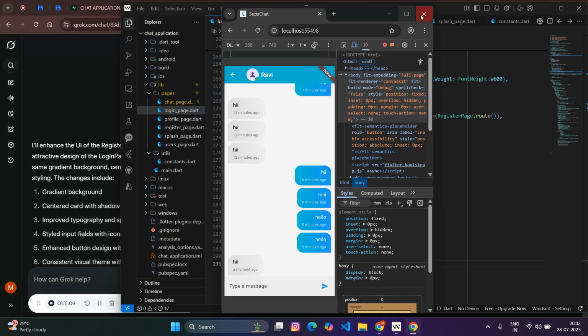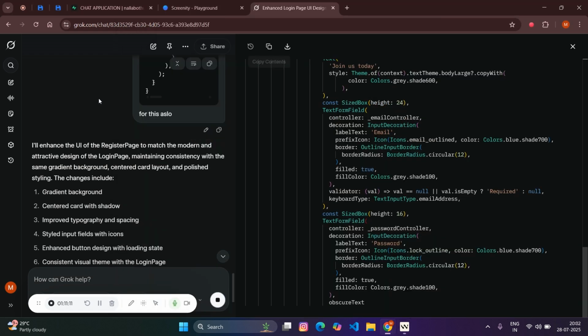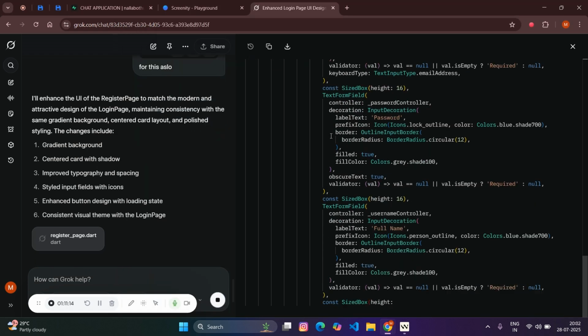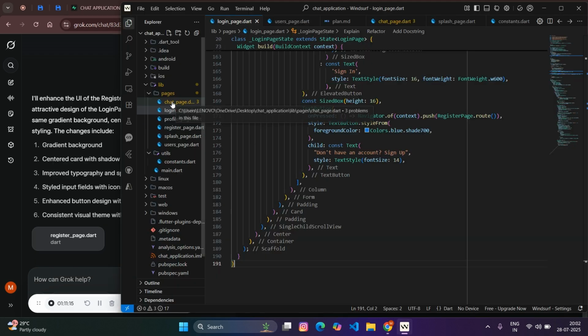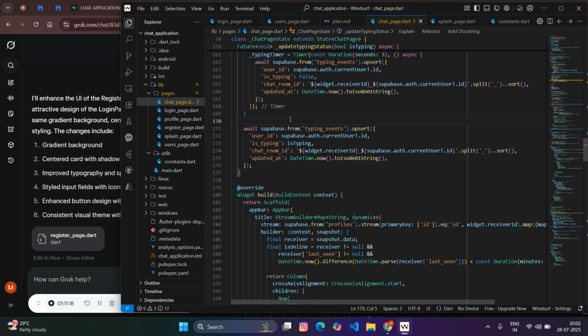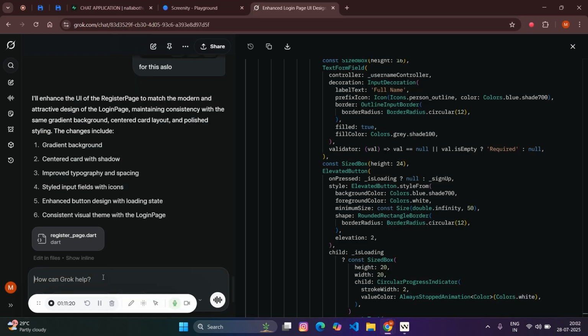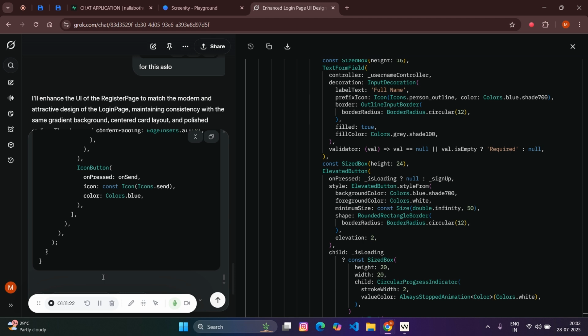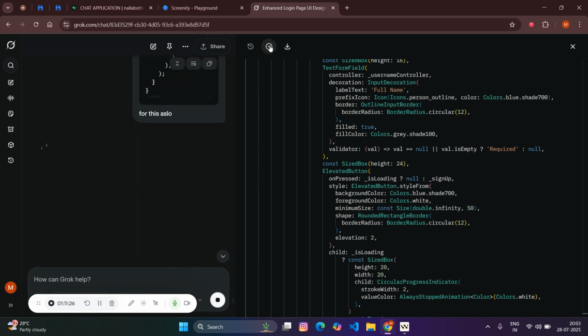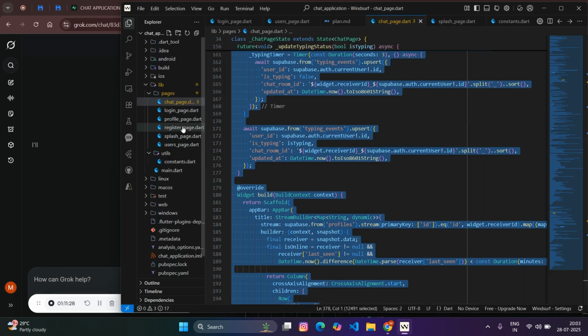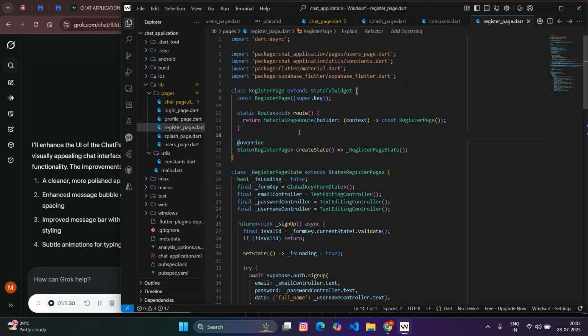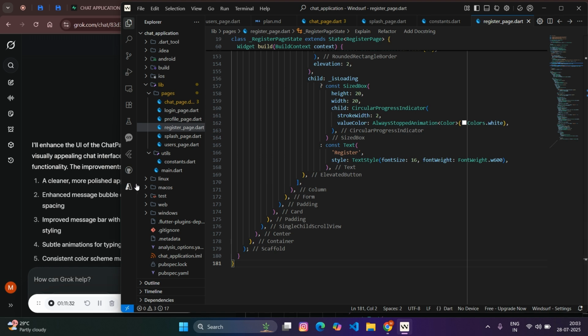We only need to make sure about the remaining things, only the code. And the chart page, profile page.